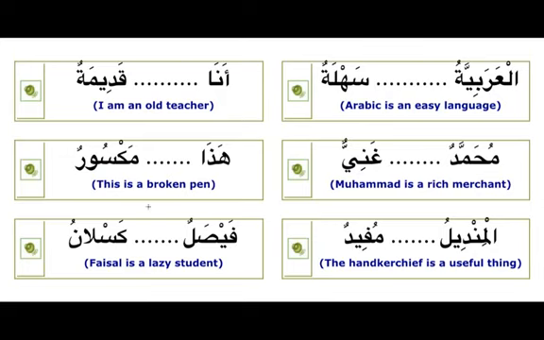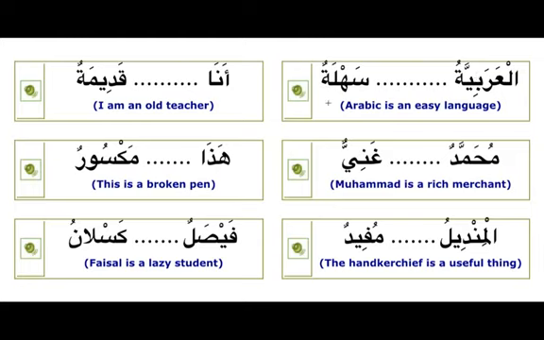So another simple exercise we got here. So here we need to bring man'ud. We got naat here, so we have to bring a suitable man'ud. So it gives us more practice inshallah. So here we're saying al-arabiyyatu. Now we got sahlatun, easy. Sahlatun. It's not sahl because it's in feminine or man'ud. Al-arabiyyatu lughatun sahlatun.